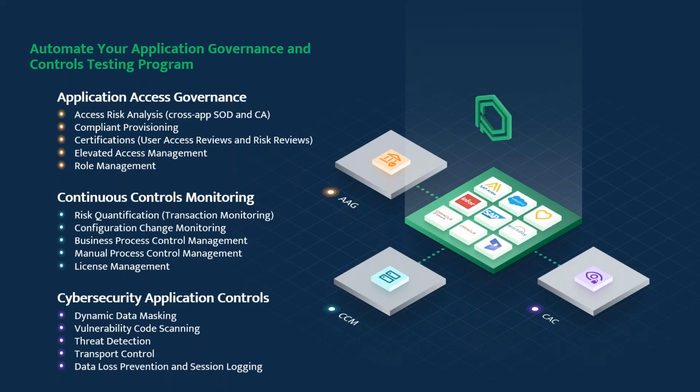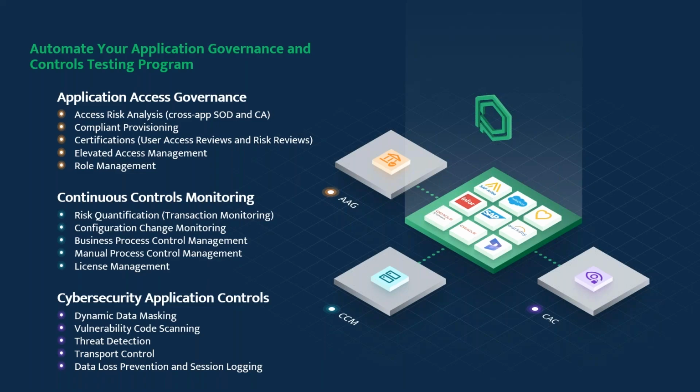Process control management, so your controls that you're putting in place to mitigate the risks you've identified. If you want to automate some of that management of them to ensure they're operating effectively, you can automate that management of those controls, sending off those reports on a standardized basis for review, that sort of thing, as well as license management, recouping those costs for unnecessary or unneeded licenses.